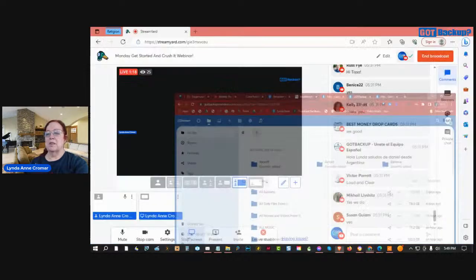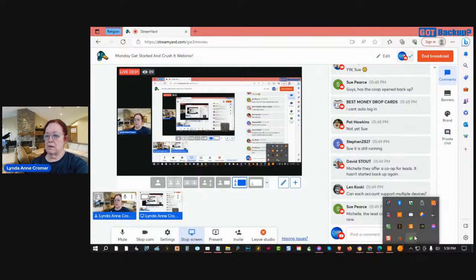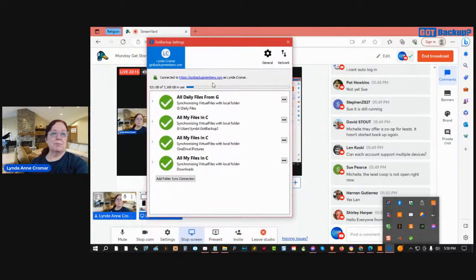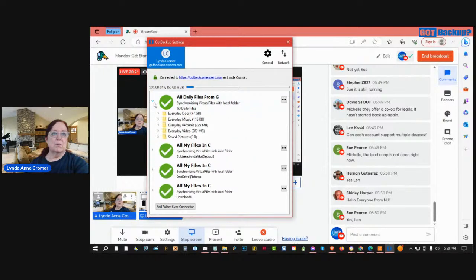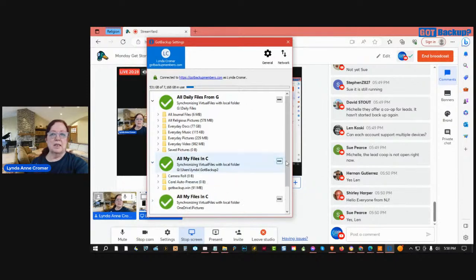But what I want to show you also is, let me go in here. As you can see, right here is my software running in the background with the little check mark so you know that it's real. So if I open this up, you can see I have actual things loading, and we can actually go and look at what's in there. You can see stuff in there that I have put in there. And you can see things in here.